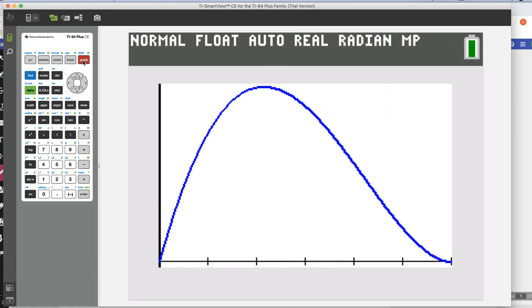So with that adjustment, now take a look at the graph, and now we can see the full graph, which is great. That's what we need to see. And again, this is strictly between 0 and 6. And we can see clearly by the graph that the graph is increasing, starting at 0 and going up to this point over here, which appears like it's just a little bit after our value of 2.